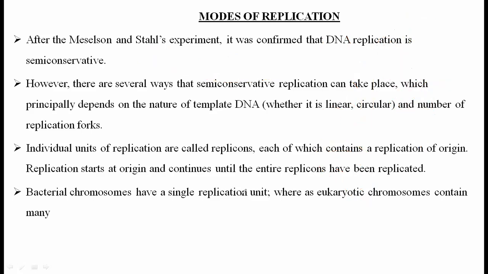See, we have studied different modes of replication. We have different kinds of DNAs. For example, in bacteria we have circular DNA, double-stranded circular DNA. In viruses and other small prokaryotes, we have some single-stranded DNA. And in eukaryotes like you and me, we have a linear DNA in the form of chromosomes. So based on the different kinds of structure of the DNA, we have different modes of DNA replication.